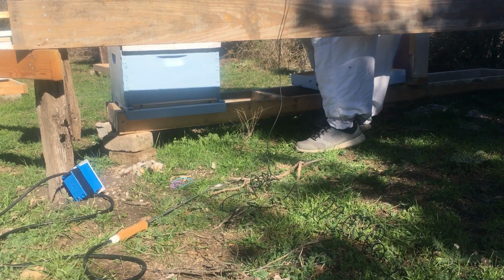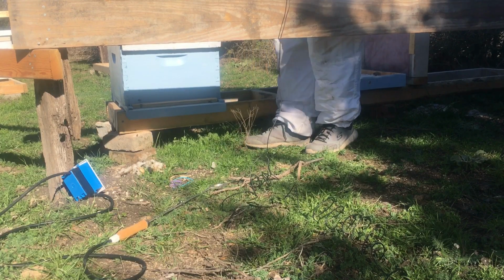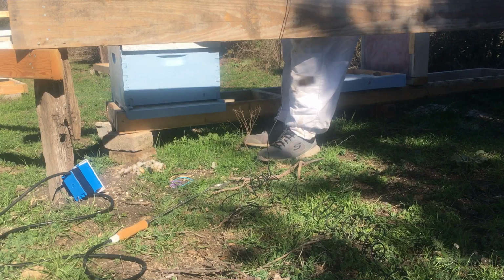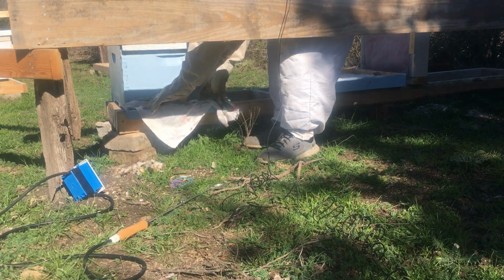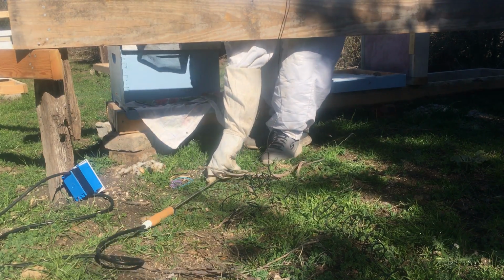So we've got them closed in, candy boards off the top. We've got to get ready to close off the front entrance, so we've brought an old towel to be able to close them off on the front while I get the oxalic ready.